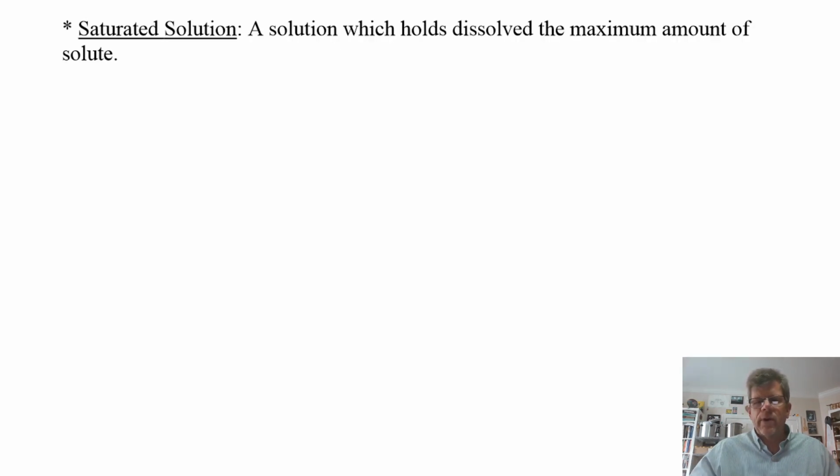So let's define some terms. Now that we're dealing with solutions of a solute dissolved in a solvent, let's look at the concept of a saturated solution. When we are dissolving a solute in a solvent, we can continue to do that. Add a little solute and stir it around. It will dissolve. Add a little more, stir it around, it will dissolve. But it gets to the point where a solution holds the maximum amount of dissolved solute. So any other added solute, even with vigorous stirring, will not dissolve.